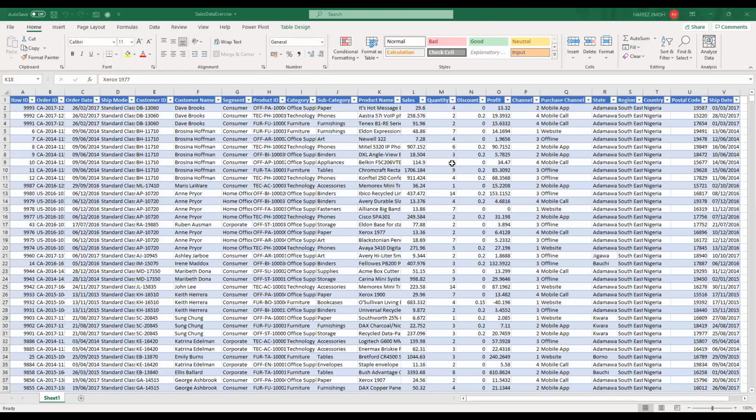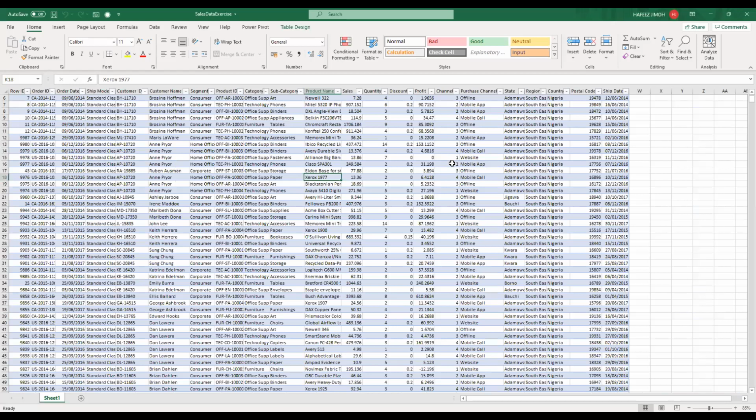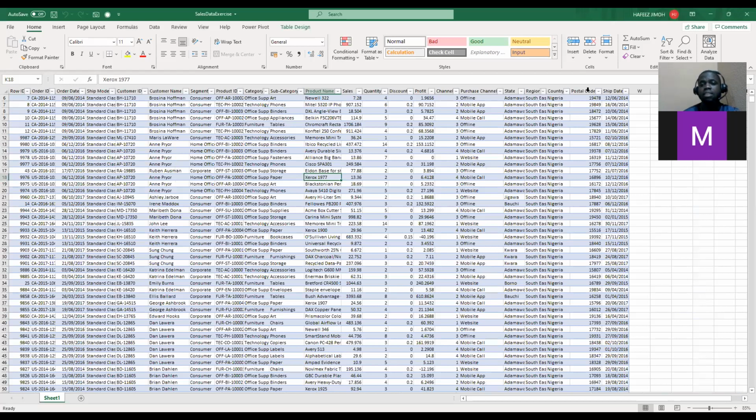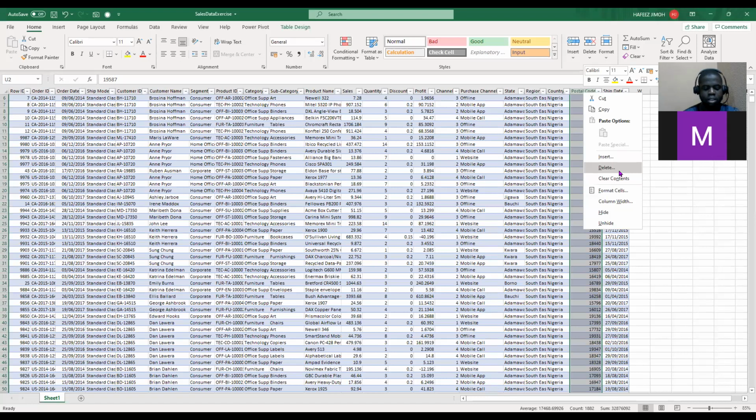Can you remember that in our last class, we worked on data modeling? Is that not so, guys? Yes, but there is a little modification I want to show. In our previous class, we worked on this data modeling. The only thing I want to correct is that we should not have this postal code. Let us remove it. There is a problem with that postal code. Do you understand what I'm trying to say, guys? So we are going to delete this postal code column.